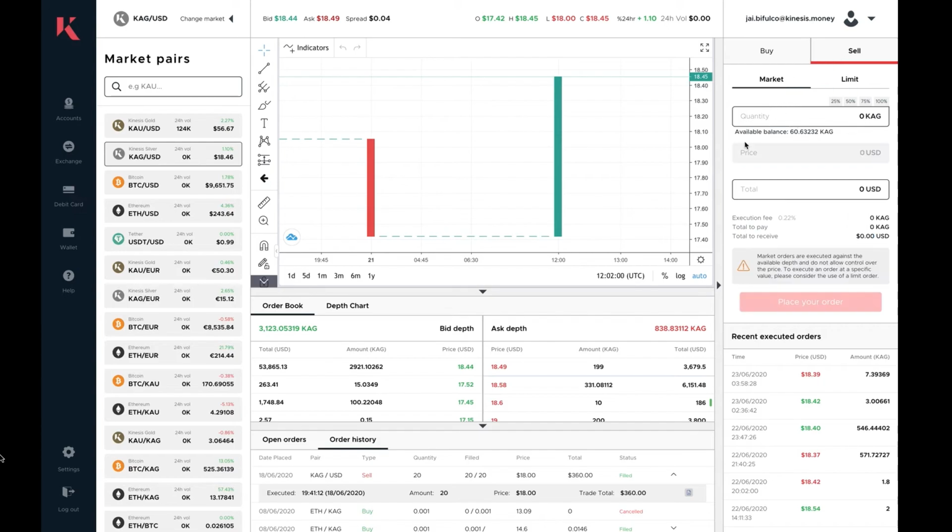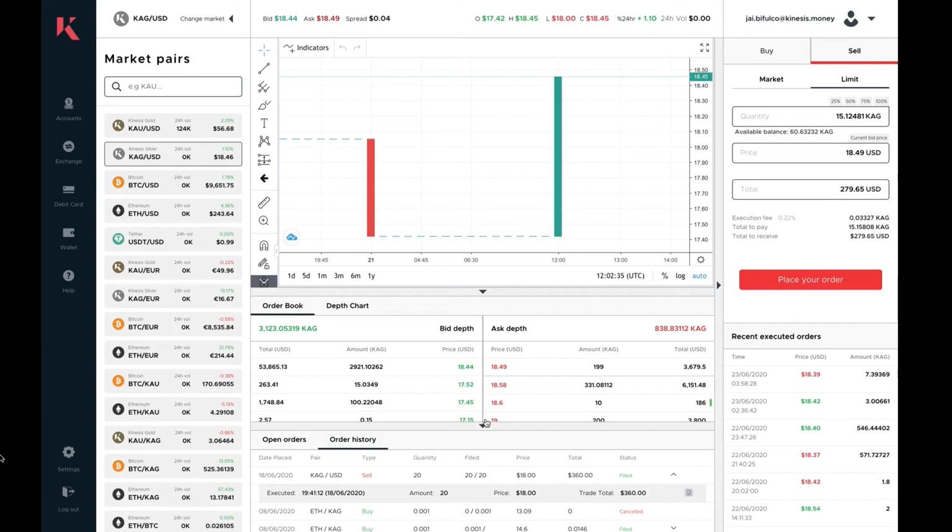On the market order side, remember, market orders are executed against the available depth. So the pricing is indicative, because if the depth is moving fast, it might get filled and it might fill at the next one. Or if we only have 1 KAG in here and you're ordering 200, but there's 200 at this price, it'll fill here and then it will fill down the book. So be aware with market orders. A limit order is a way to set the price. With a market order, you're going to be pulling from the depth, and then easily for a market order, I can just bring my KAG in on a sell order. I can sell at that price, place my order, and it will execute.